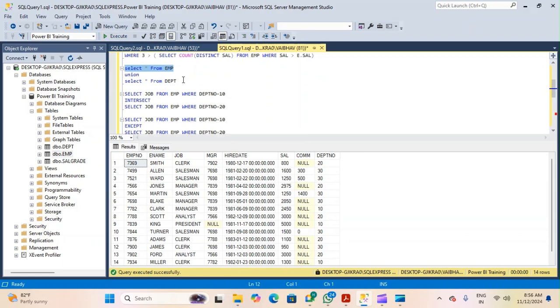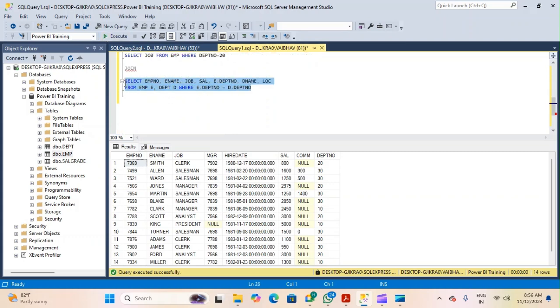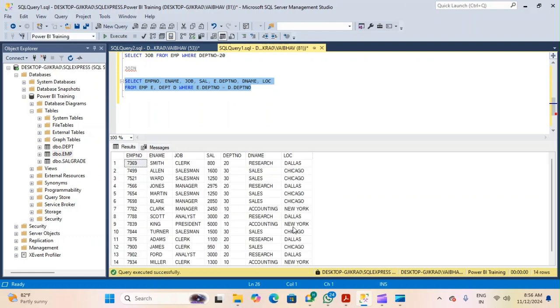There is no 40 department number. Now if you execute this, you will not be able to see that 40 department. So now I will show you using the left join. Okay, now come to the left join.